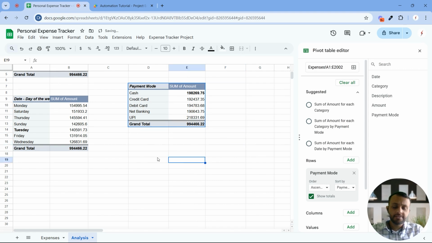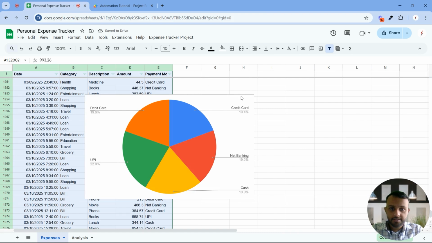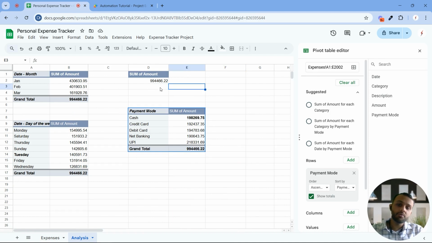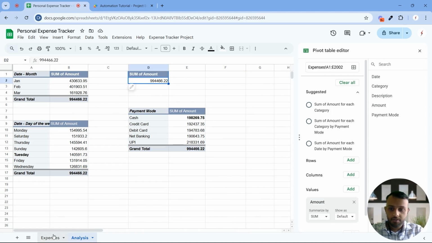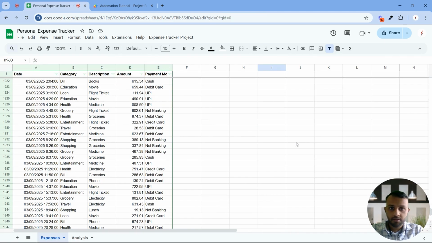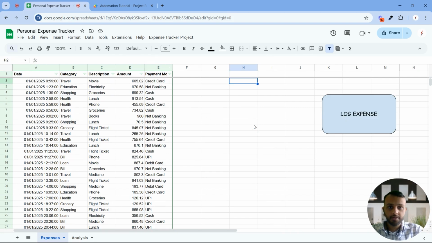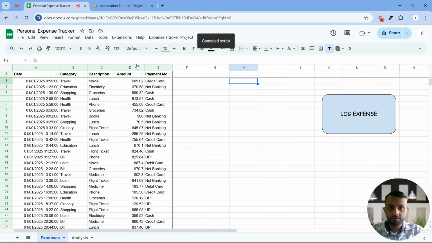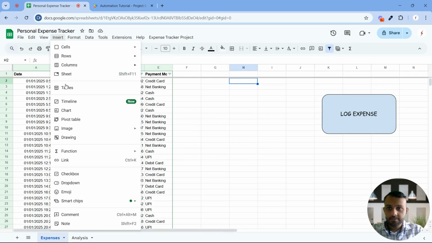Anyways, so these are some of the analysis what we want to do. I'll just delete this as well. Don't really need it. But I know what we're waiting for, triggering emails. So let's say I want to trigger the sum. Okay. I'll just create a button instead of just doing it manually. Let's create a button. Okay, I will do this. Insert drawing.